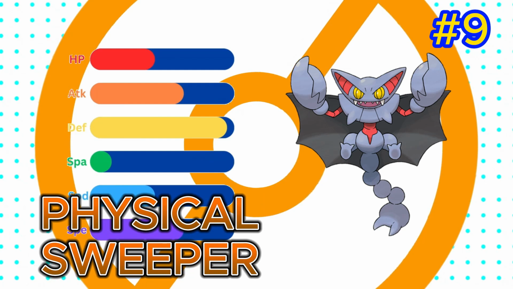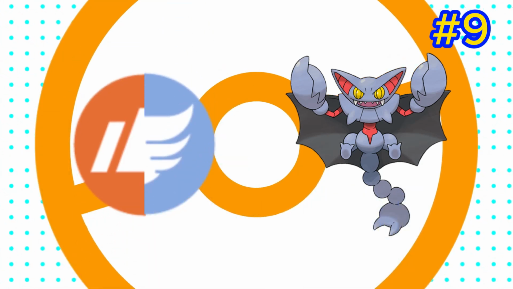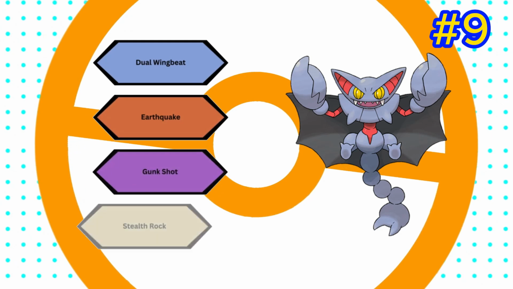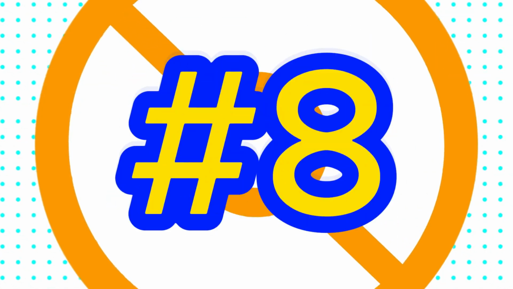In 9th is Gliscor. Its stats build is classified as a physical sweeper and has a build score of 332.5, with its other build being 312.5. Gliscor has a typing of Ground and Flying to give it a typing score of 11.5, and will have the moveset of Dual Wing Beat, Earthquake, Gunk Shot, and Stealth Rock, for an average move score of 108, and a final score of 665. In 8th is Mamoswine.